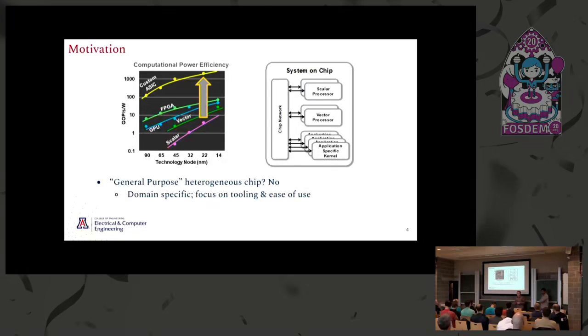The real emphasis in this project is that we want to focus on making the tooling as easy to use as possible, because from a custom hardware point of view, you can pretty easily build something that no one wants to use. So the real selling point is not that you can build a chip, but that you can get a workflow that makes developers want to use it as well. Ultimately, what we want out of this collaboration isn't just a single chip either. We want a repeatable methodology for, given a new domain, how you go about finding what accelerators to include and building a tool chain that will let you target that.